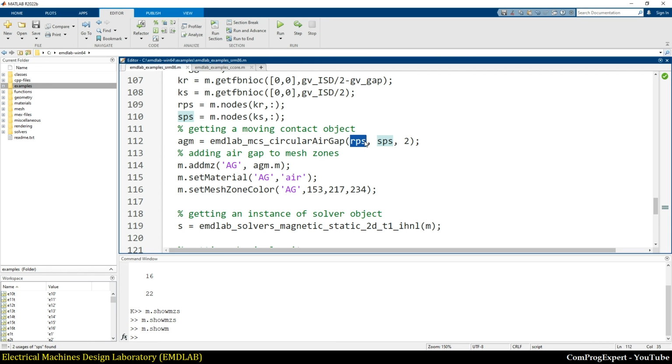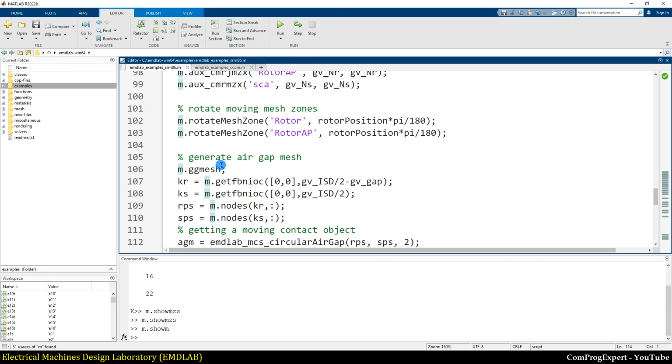First, we pass the indices of the rotating points, the stationary points, and this is the number of layers that we need to consider. When we define this object, we can get its mesh and add the new mesh zone to the mesh database.